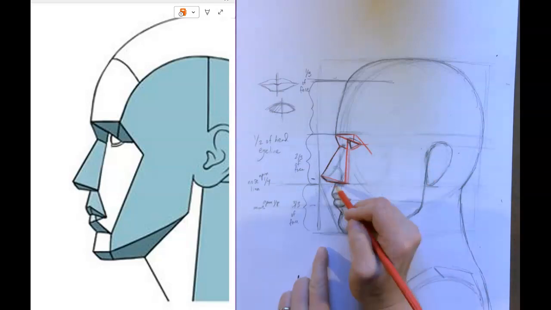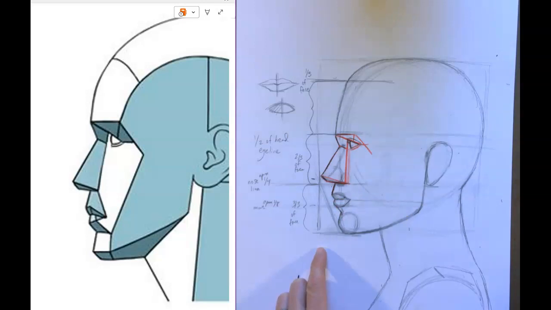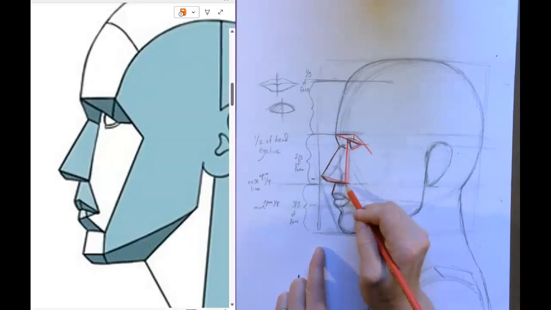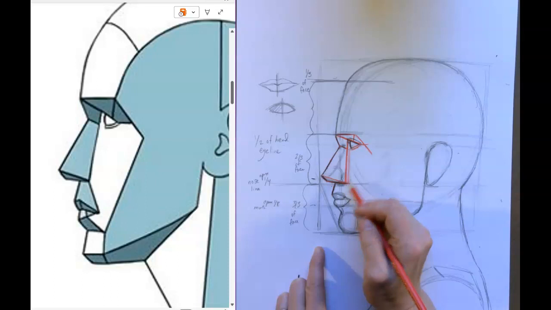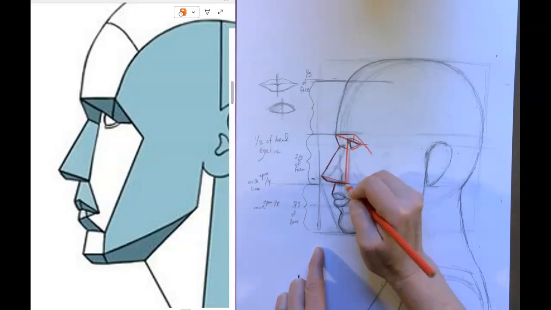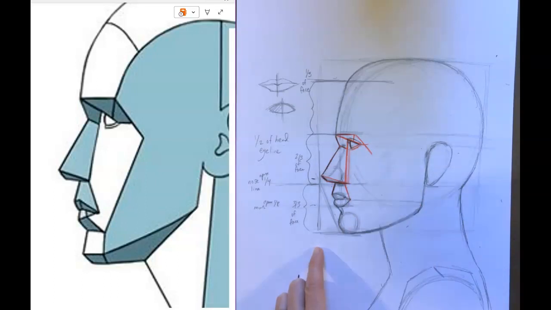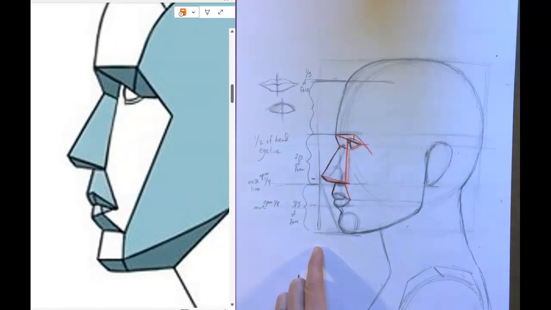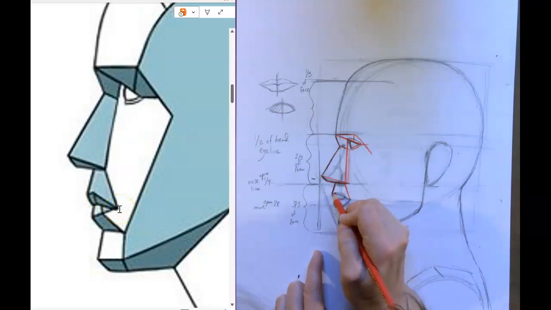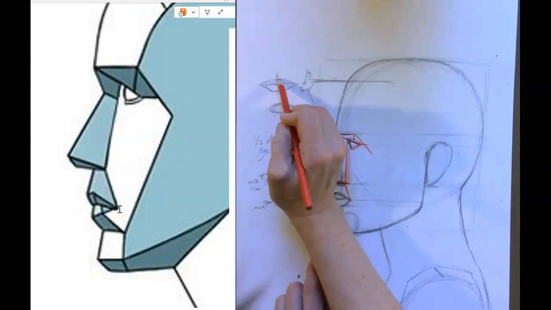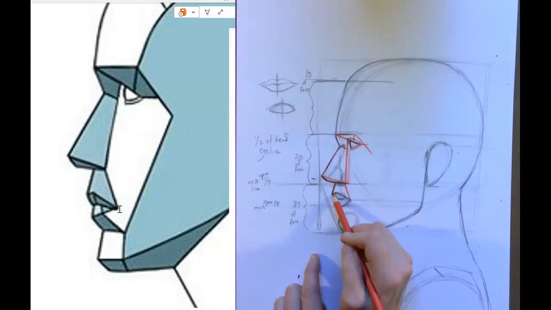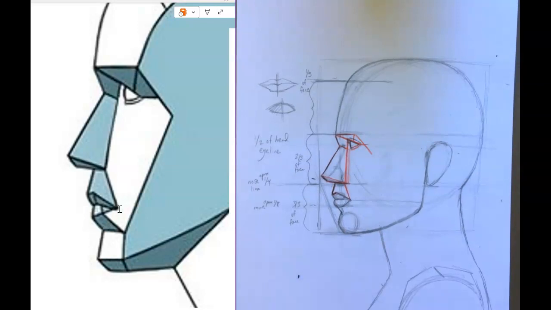So here in the front, we'll go along this outside, and then we're going to connect this corner of the nose down to where the corner of the mouth is going to be. And for this top lip, we'll go up a little bit and then down to that corner. So from the front view, we have this little dip like so. From the side, you see a little bit of that dip.